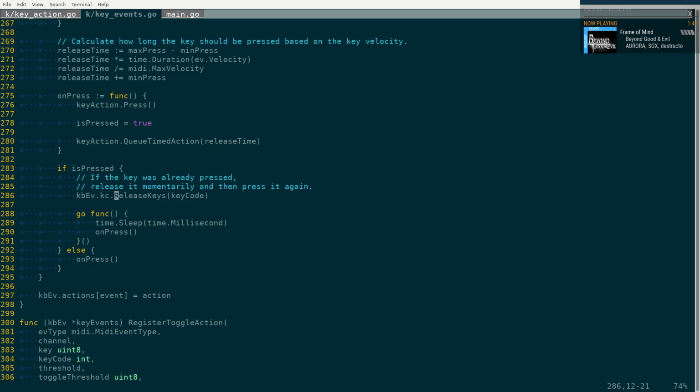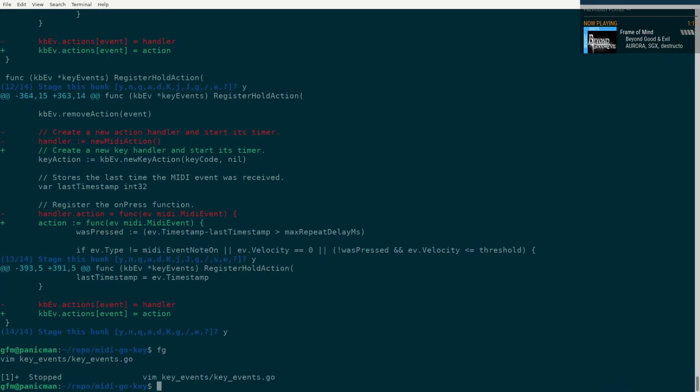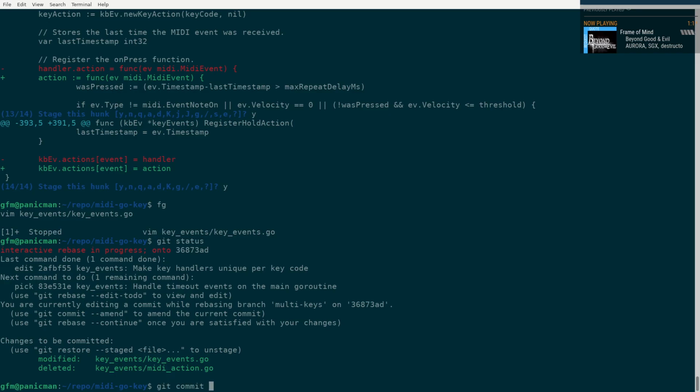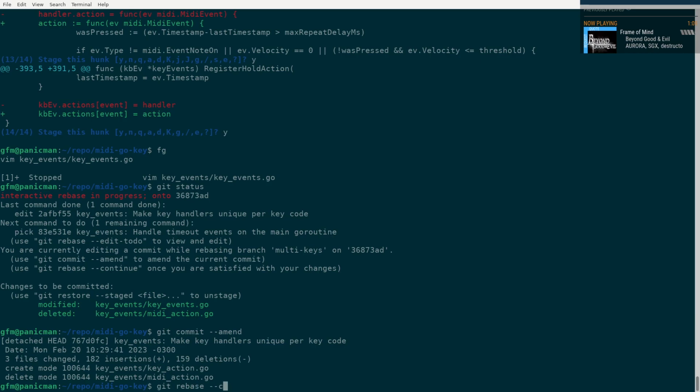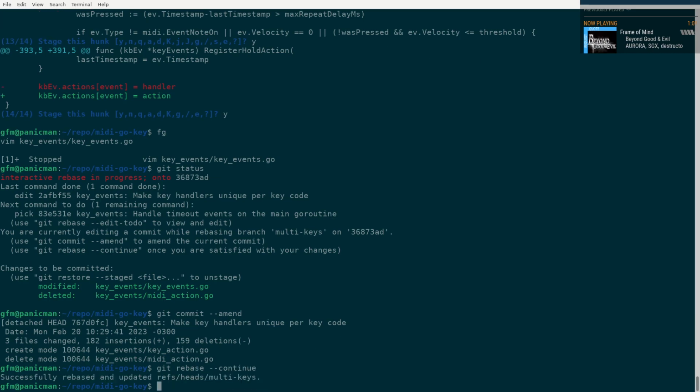I could even kill all these there, but the important thing is anytime a key is either pressed or released, it's done through the main event handler. So this is fine. There we go. And perfect.